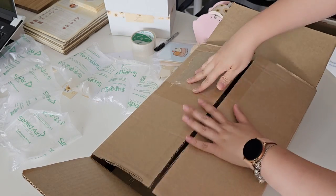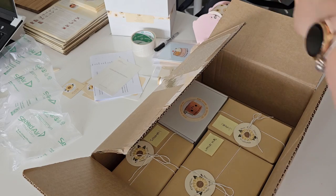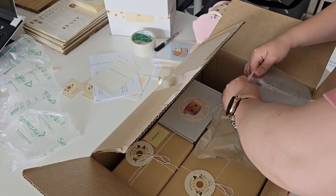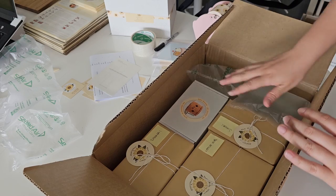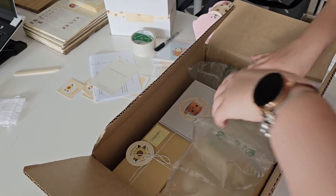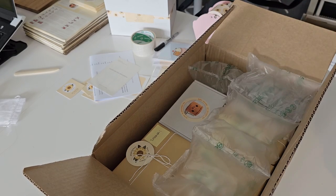So I always reuse boxes that I receive from orders that I make, like from Amazon or for any of my supplies, because this means I also save money on these kinds of items as well.